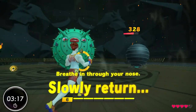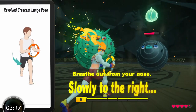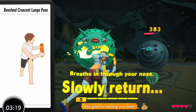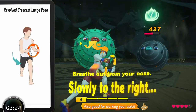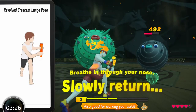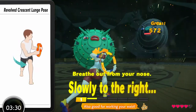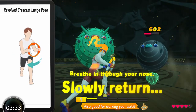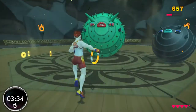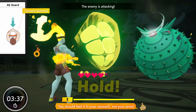And return. Okay, let's switch sides. Don't forget to switch legs. Slowly twist to the right. Also good for working your waist. Slowly return to the starting position. Ab guard! You should feel it in your stomach, not your arms.